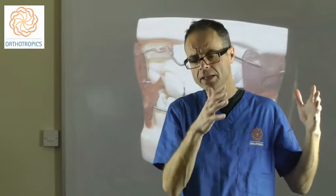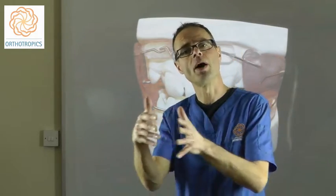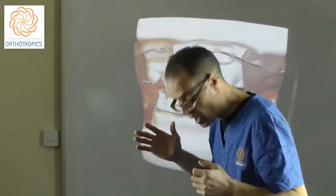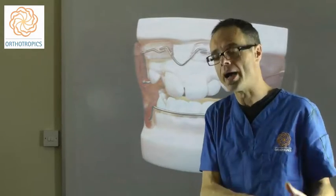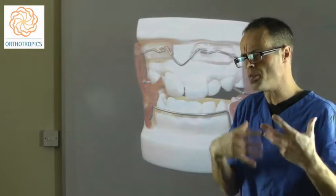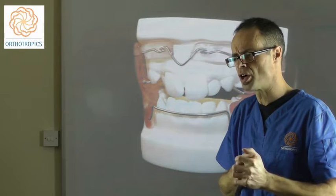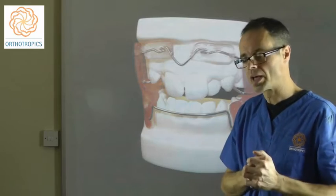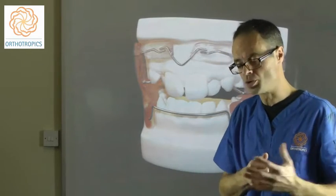Frankel, knowing this, was working in Eastern Europe — Eastern Germany under the Soviet regime — and he followed a very different path because his influences were different. He used these quite complex plastic and wire braces that are difficult to use and difficult to wear, which is possibly why they're not used very much today. We tend to be going further and further towards appliances that aren't very difficult, towards treatments with low compliance.